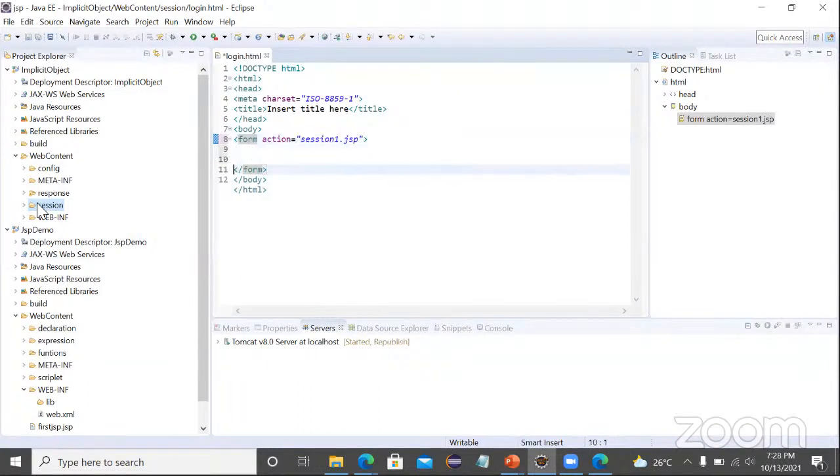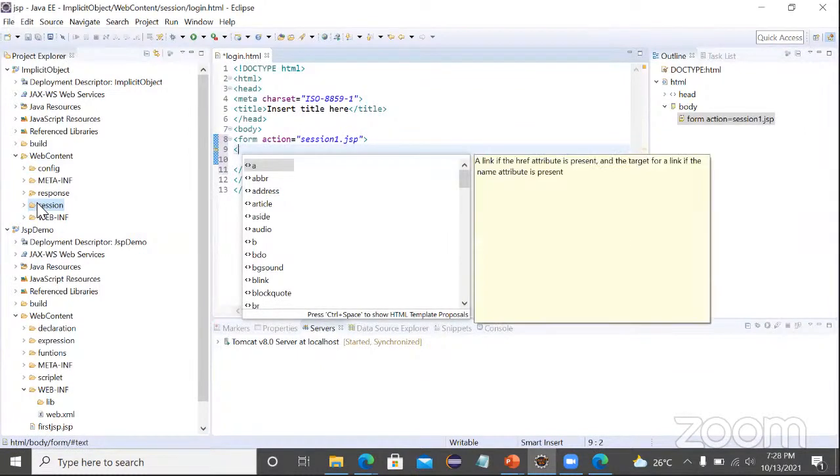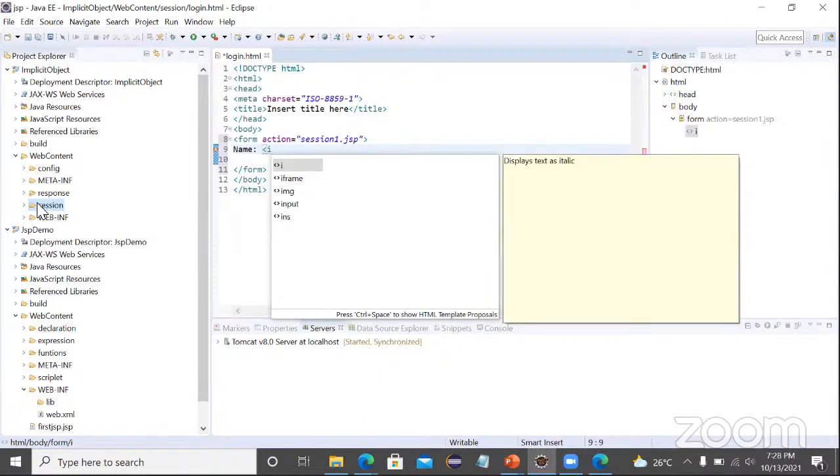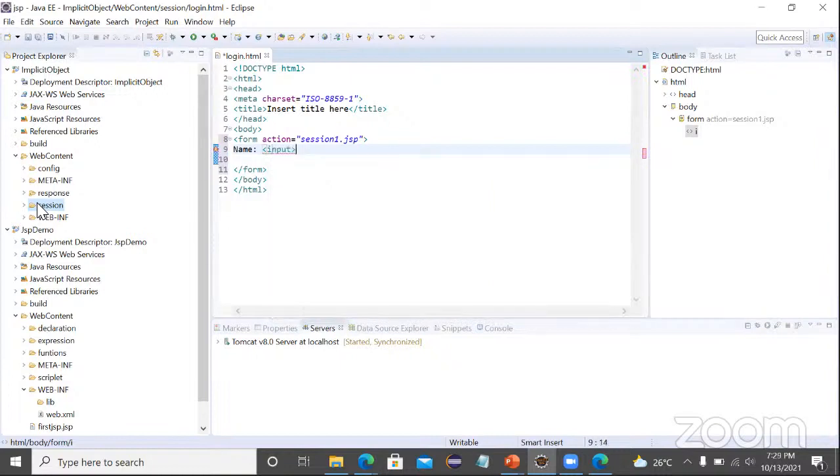Okay. And now inside this form tag, let's take an input, input type equals text, and it's not value, it's name equals, so basically it is username. We can give anything, that's not an issue. So I'm using a break tag.